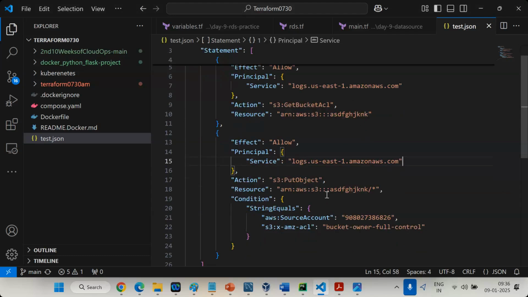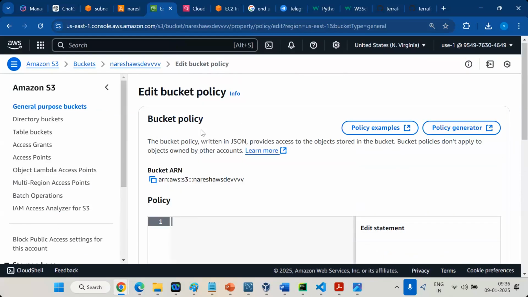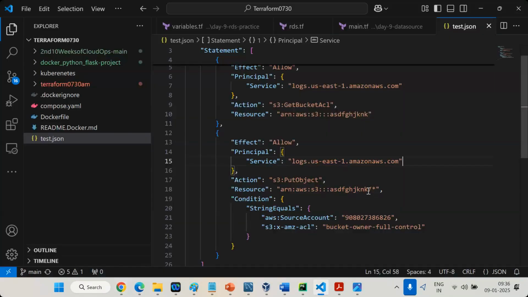Next, the bucket name. What is my bucket name? I can take this bucket name from here. Clear? Is anything else required?